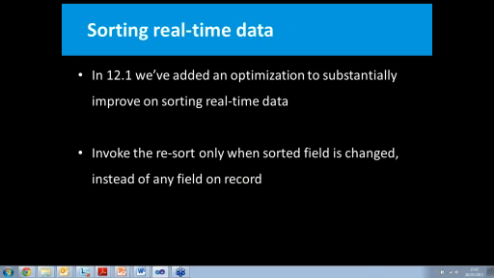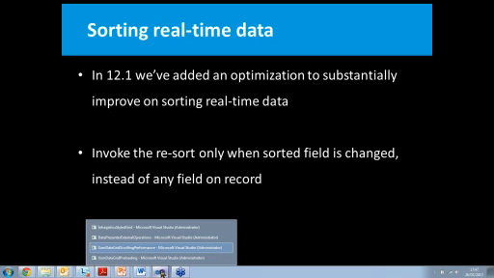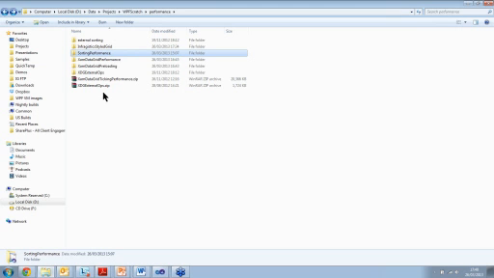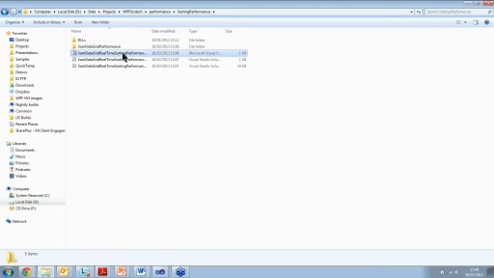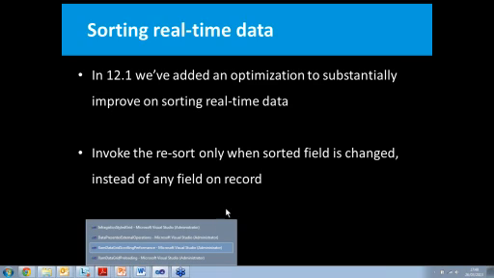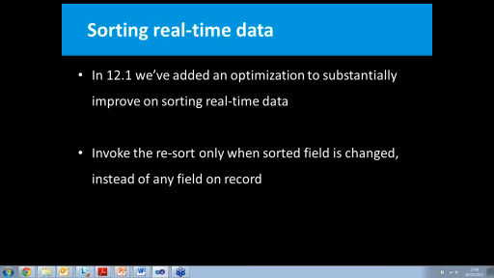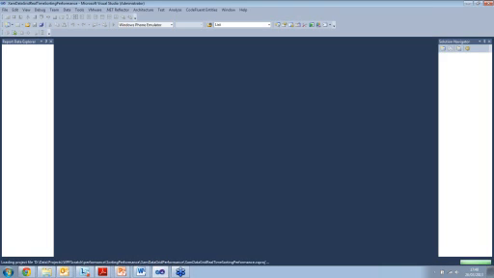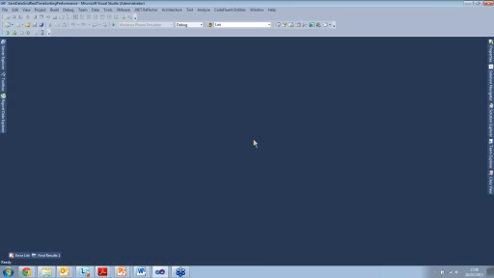In 12.1, we added API which lets you do that, and I'll very quickly bring up an example to demonstrate that. Using this API, you're able to tell whether the field that you're sorting on is the actual field that's changed. So I'm just loading this sample now. Okay. Right, here we are.